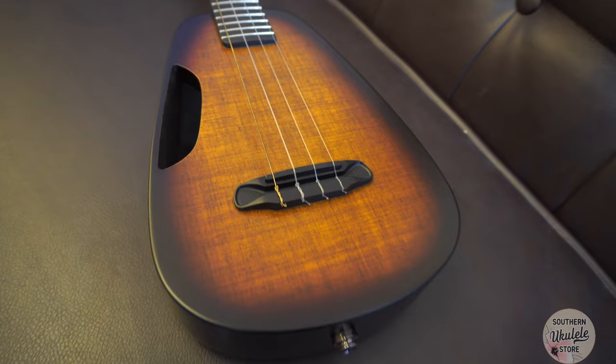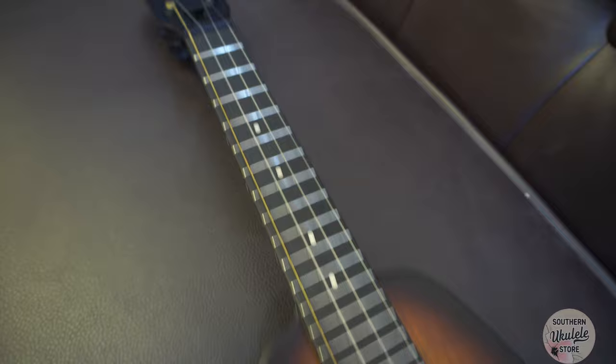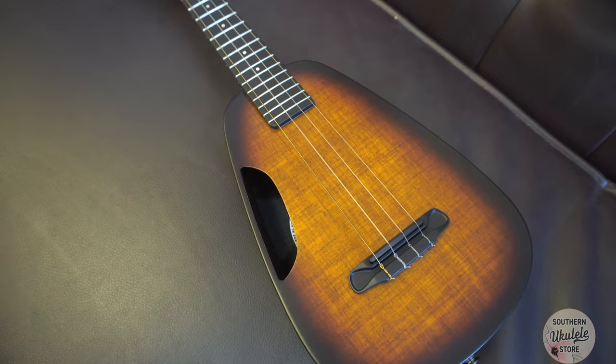The material this is made out of is ECOA. ECOA is a man-made product — it's not wood, but it's a carbon-neutral alternative to wood, being used in quite a few industries. Blackbird and their parent company actually provide this material in sheets, like you would buy sheets of wood that you can cut up, and it's been used for things like office furniture all the way to car interiors.